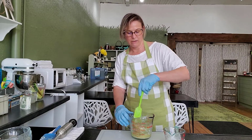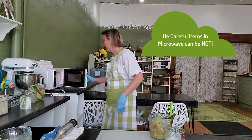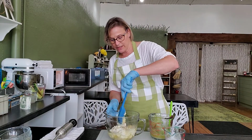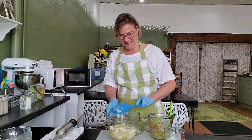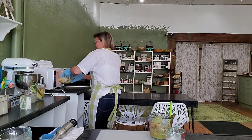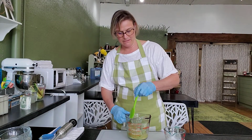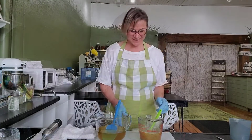Meanwhile, we've got our oils melting down in the microwave. I'm going to give them a check and a stir, because we don't want this to get too hot. We just want it enough so that it's going to melt down the oils. Just splashed it. Okay, that's going to go right back in. Continue to microwave. And we start working on this again. It is kind of a slow process. You need to be patient.